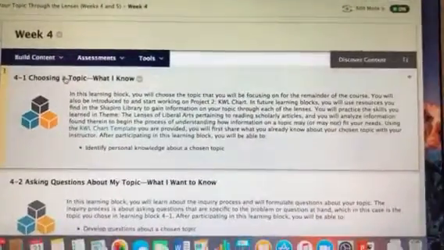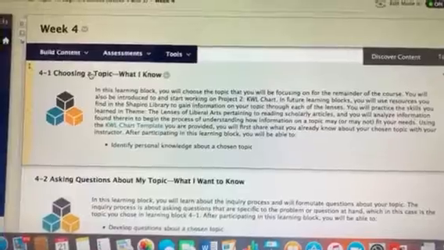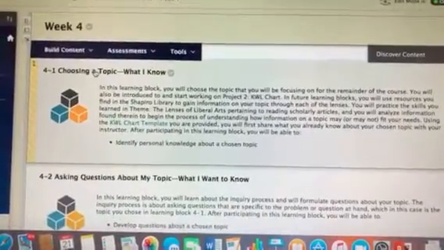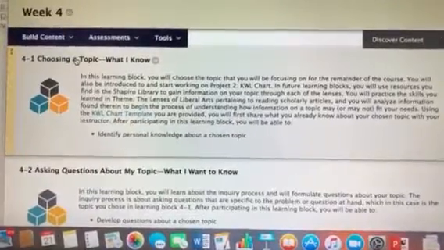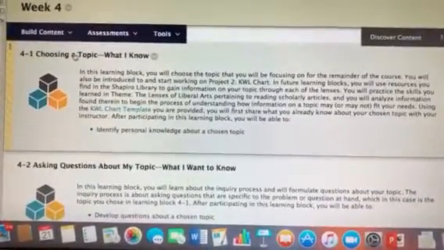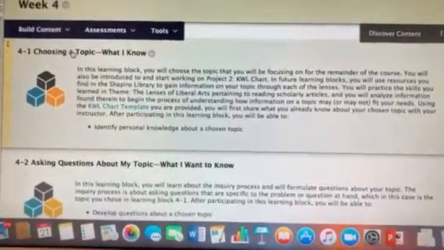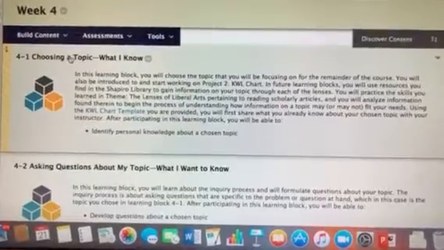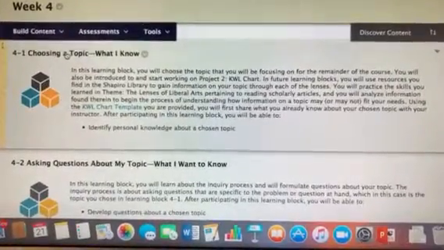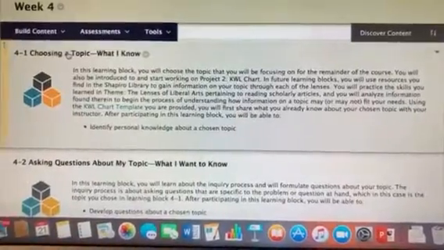Hi, class. I wanted to go over with you as early as possible the KWL chart that you're creating, which is your second project for the course. In this second project, the K stands for what you know, the W for what you want to know, and the L for what you have learned. And what you have learned is a result of reading the articles that will be provided for you in the social science, natural science, history, and humanities lenses.